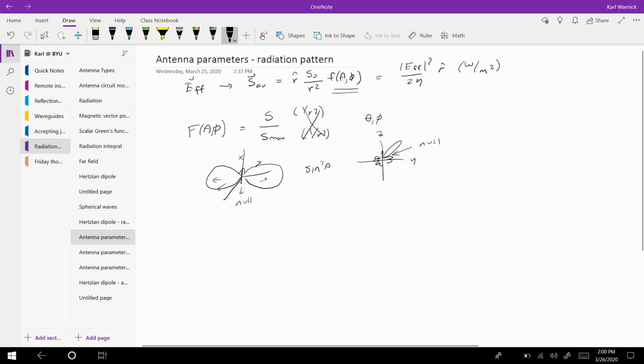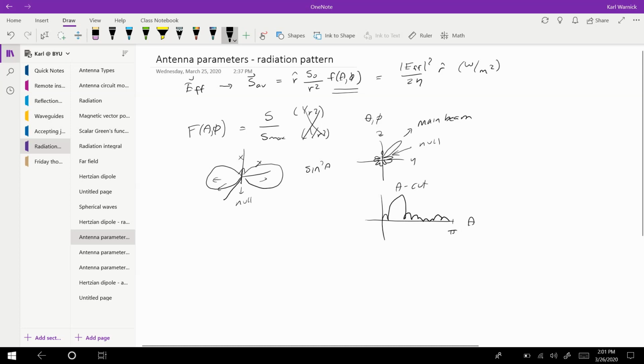The largest peak, we call that the main beam. And a lot of times we're concerned with the width of the main beam, and there's kind of two ways to do that. Now, what I've drawn is a polar plot, kind of an ugly polar plot. If we want to be quantitative about it, what we might do is do a rectangular plot over theta, and that's called a theta cut or an elevation pattern. Now, I'm trying to translate the upper picture to the lower one, but in theta that might have a little side lobe, a bigger main lobe, and then some smaller side lobes going out from 0 to pi.